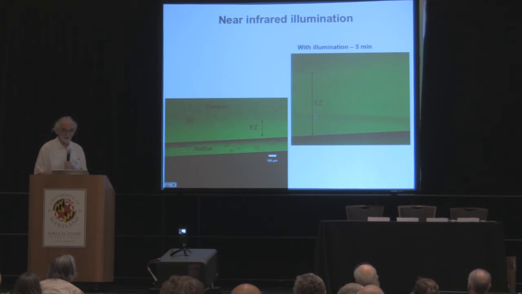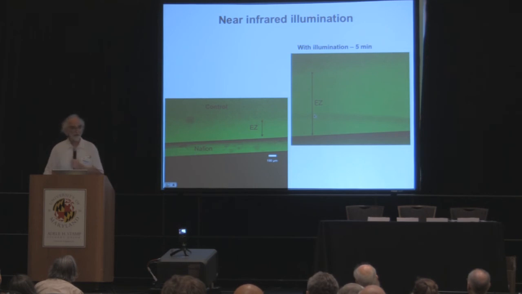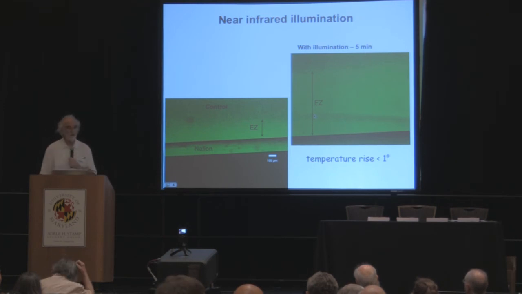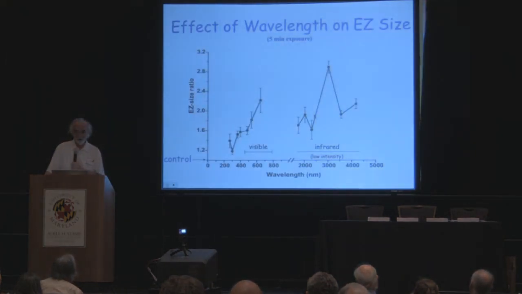Someone said, oh, this is a mistake because you're using infrared, so the chamber heats up, and you're just measuring the secondary effect of heating. And so we took a temperature probe and measured at the end of 5 minutes the temperature, in different regions, and we never saw more than 1 degree. This is very weak. So it's a direct effect of the photons that create the energy.